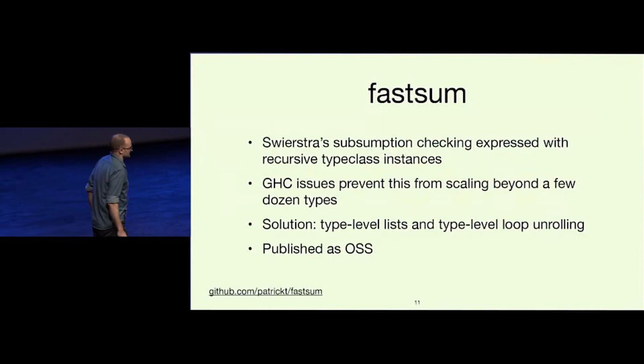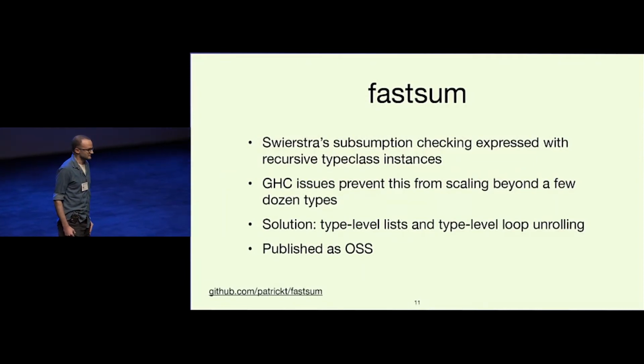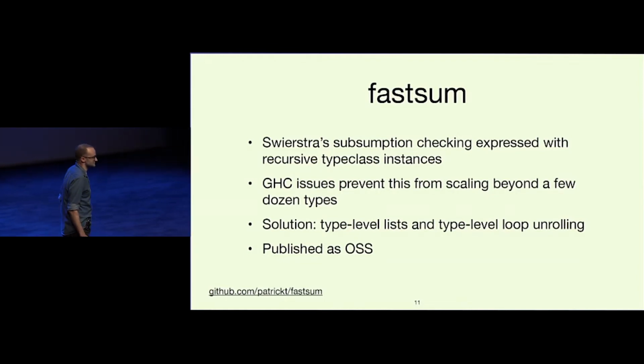Data types à la carte is a fantastic classic paper, and I can't recommend reading it highly enough if any of you haven't yet, but it has a problem in that the standard encoding of an à la carte of the injection and subsumption relation is expressed with recursive overlapping type classes. And while this works for your smaller languages with maybe 20 or 30 different syntax types, a language as complex as TypeScript has over, and I'm not kidding, 140 different distinct syntax nodes.